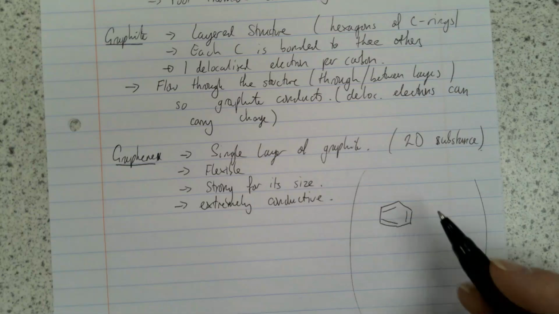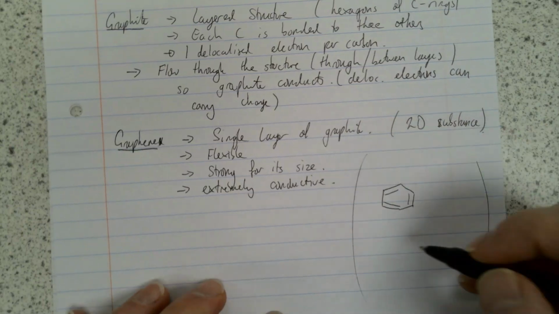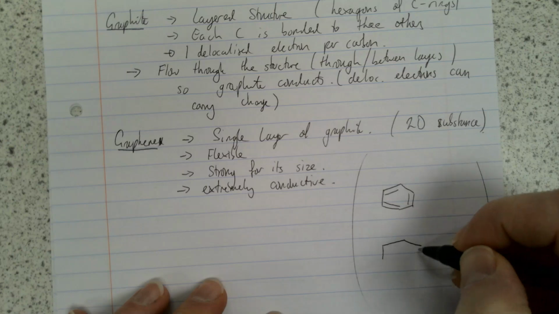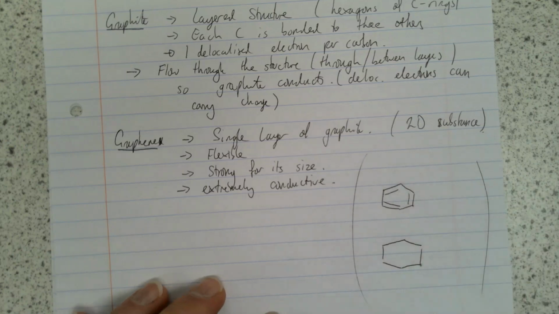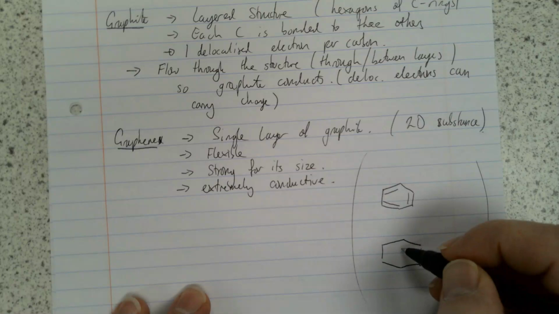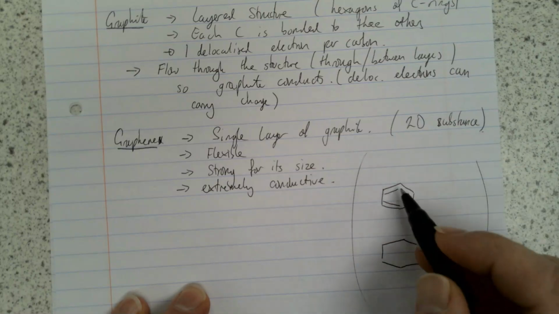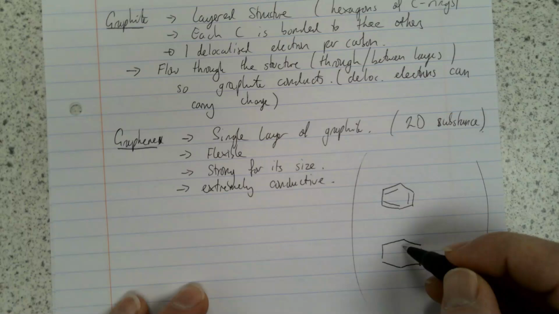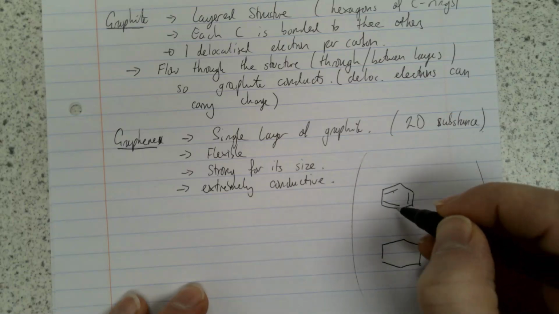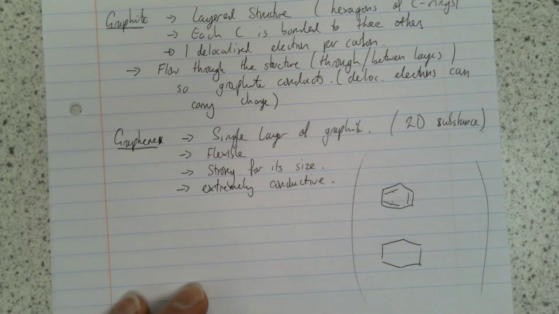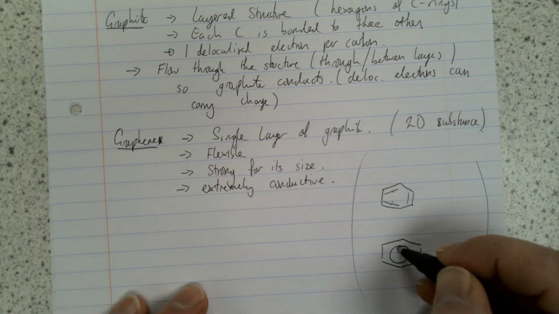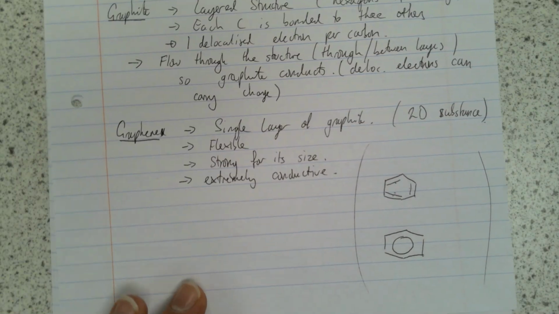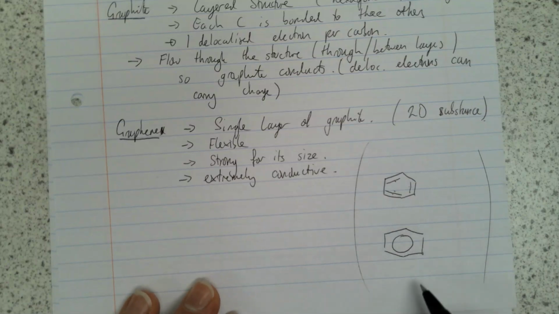And those double bond, single bond structures, we'll learn that that's not a great representation of what's going on. In reality, this is drawn as a double bond, this is drawn as a single bond, drawn as a double bond, drawn as a single bond. In reality, those 6 electrons that are in the 3 double bonds there, they're spread out over the whole structure, so we call it a delocalized system. So those electrons are swooshing around the outside.